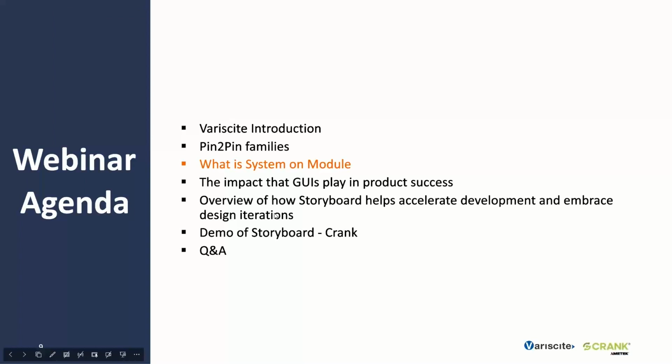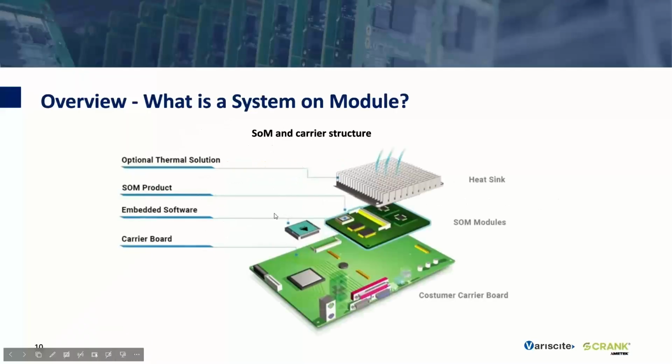Let's spend a few words about what is a system on module. Basically, when Variscite releases a system on module, it releases hardware that is fully integrated. It includes RAM, the eMMC, the CPU, and all the critical parts related to the tuning of the RAM, the boot process, and the initial setup of the hardware, which is in charge of Variscite, and Variscite provides all the software for this SOM free of charge. It's publicly available.